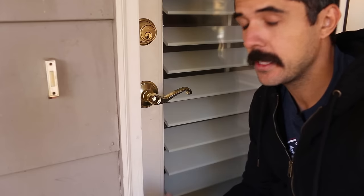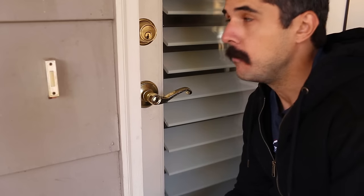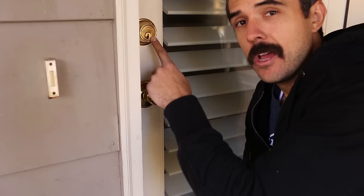Now you might be thinking, Brett, why do I need to know how to pick a lock if I don't plan on burglarizing somebody? Well, there's a few reasons. First, I think it's important that civilians understand how easy it is to bypass a lock without a key, because then you realize that locks really just provide the illusion of security.